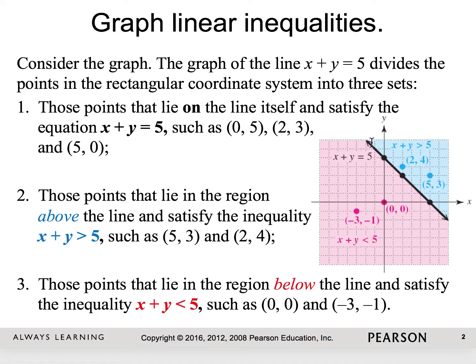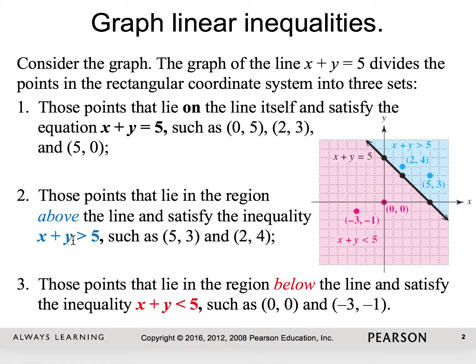So if I can find the line where x plus 5 equals 5, hey, on one side of that line, everything has to be bigger than 5, and on the other side, less than 5. So that's going to be our method. I'm going to first imagine that it's an equal and find 2 points so I can graph the line.